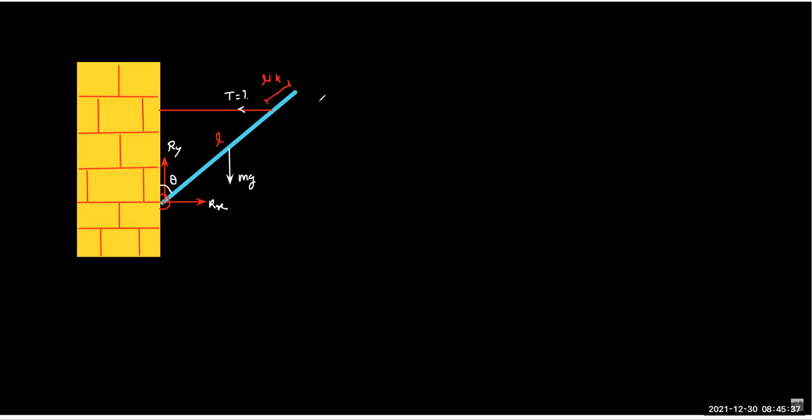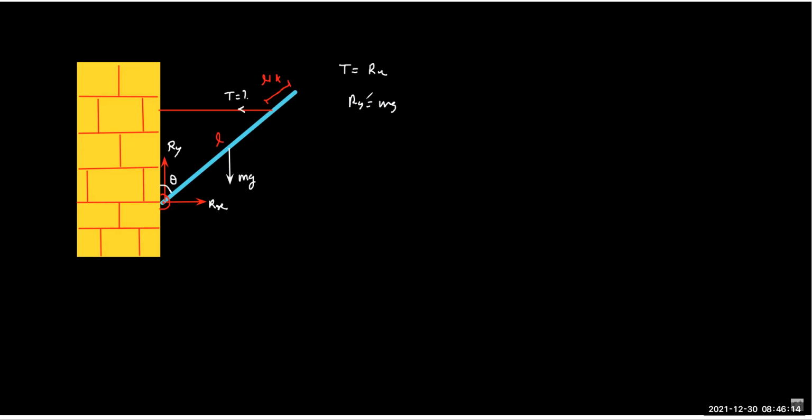So definitely we have nothing to do with the hinge force. Now if you try to solve by the laws of motion, by just balancing the forces, what can you write? You can write T must be equal to Rx and Ry must be equal to mg. So this cannot solve the question because we don't know anything about Rx. So it means we need a torque equation anyway. And fortunately, the torque equation about the hinge directly gives the answer.